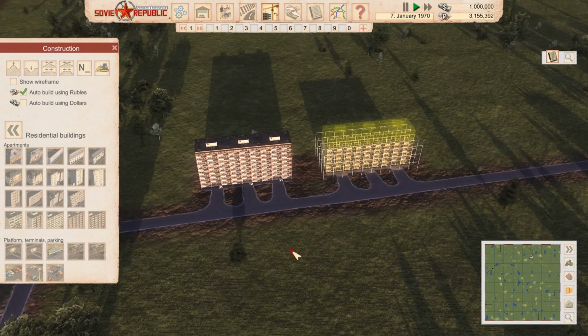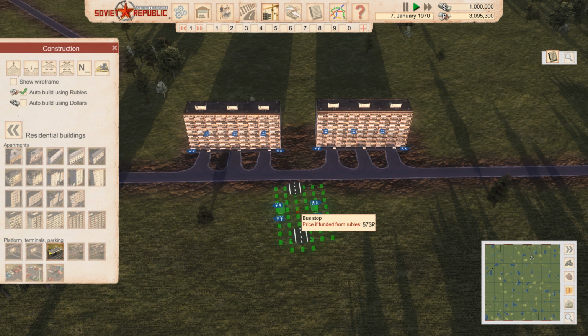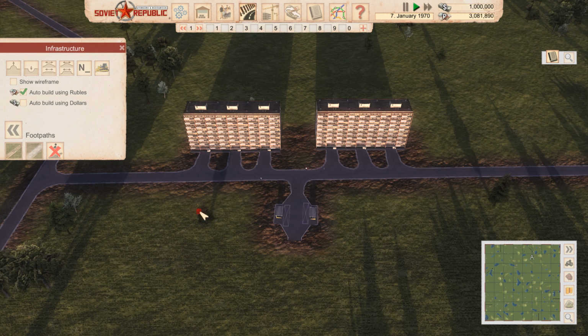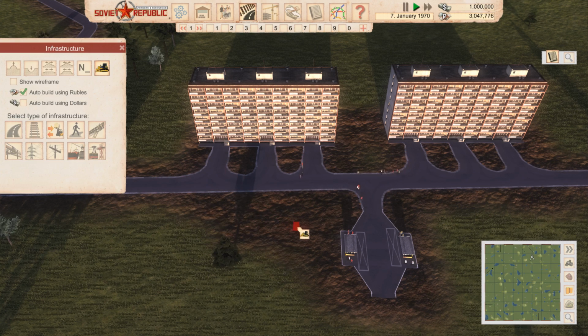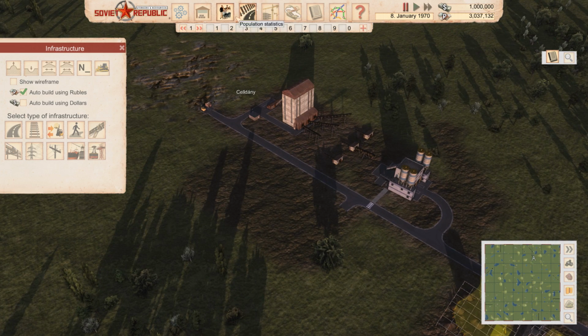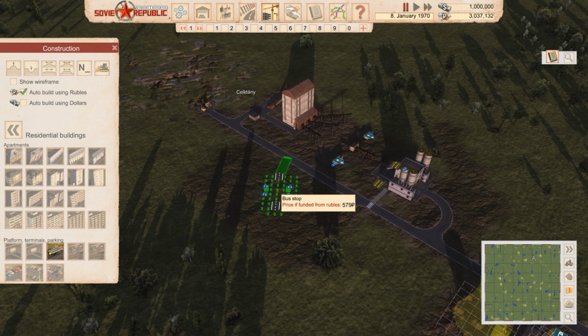Now these guys will also need a way to get to work. To that end, I'll set up a bus stop. And the bus stop is going to sit over here. That bus stop will also need a bit of infrastructure in the sense of footpaths. And a footpath is going to allow these guys to get a bit closer to... Oh, actually they're already crowding into the bus stop. Never mind. I don't need a footpath. Infrastructure. There. Okay, so now they can get to the place, provided I actually set up a bus stop here too. Construction. Residential. Bus stop. I'm going to put that over here.